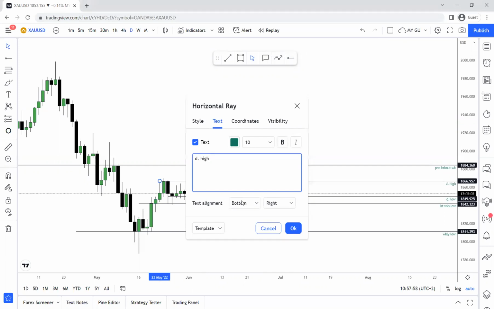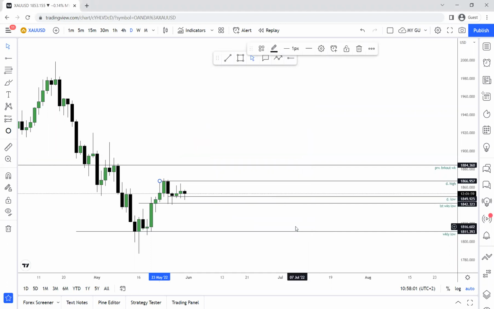So let's highlight this area as our daily high. Now remember, for a zone to be valid, price doesn't necessarily need to hit the line that you put there. A zone is an area, it's not a line. That's something we have to remember. So price doesn't necessarily need to hit the line, it needs to hit the area. If price hits the area that it's meant to hit and then it gets rejected or it breaks, that's all that matters. It's not the line that you put, because no one knows about the line that you put. The lines that we are putting are just there to guide us, or to help us with confirmations, right?